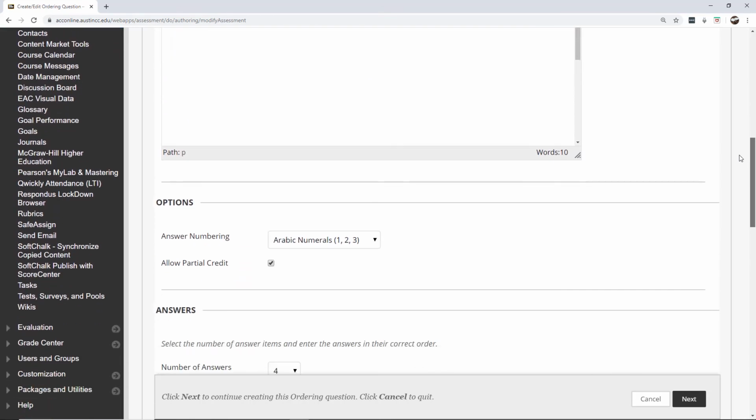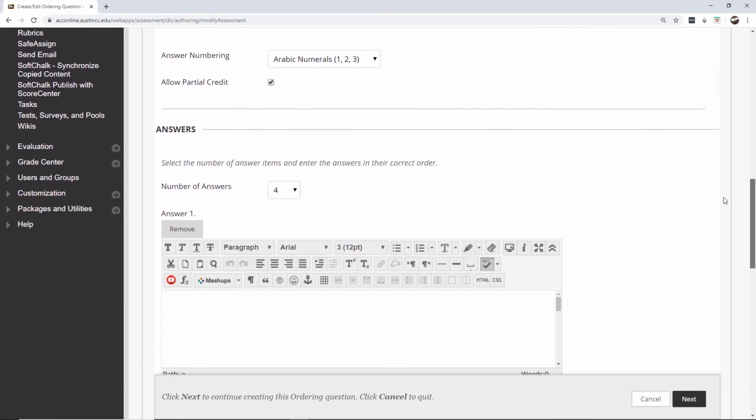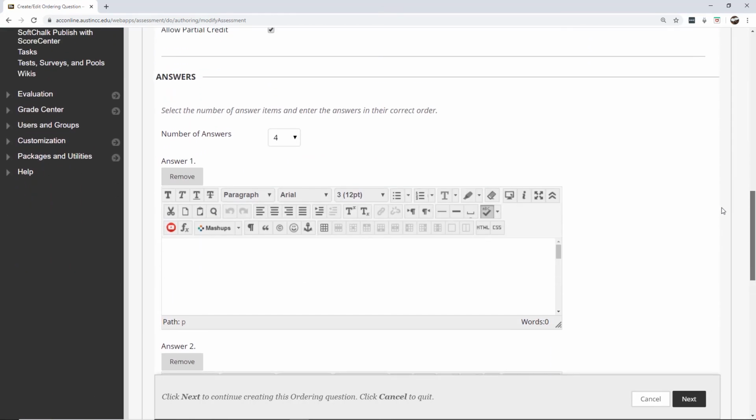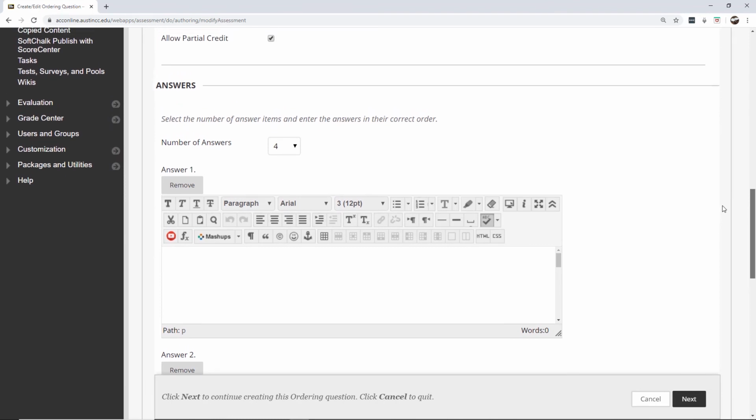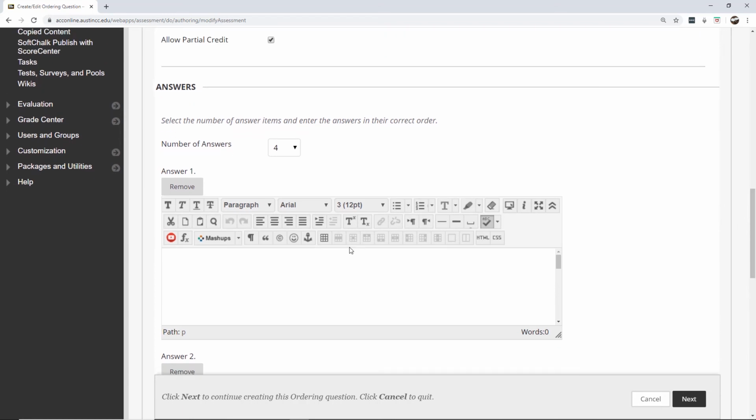Okay, and then I can list those. I have 4 answers, and I'm going to put the answers in the correct order. So I'm just going to start with a 4 here.